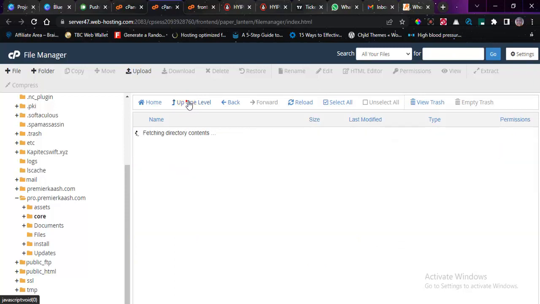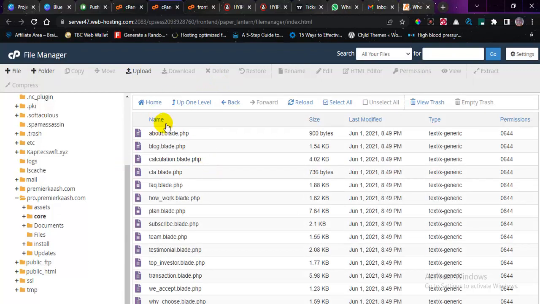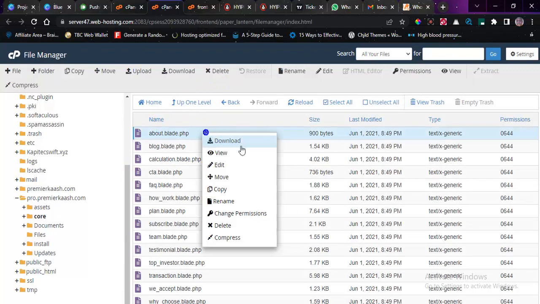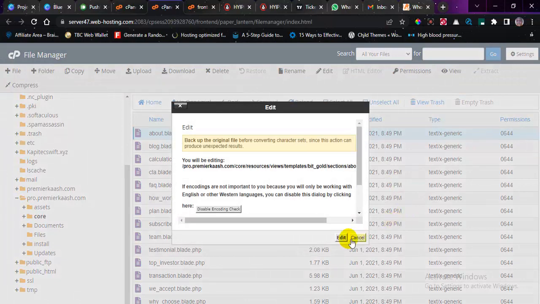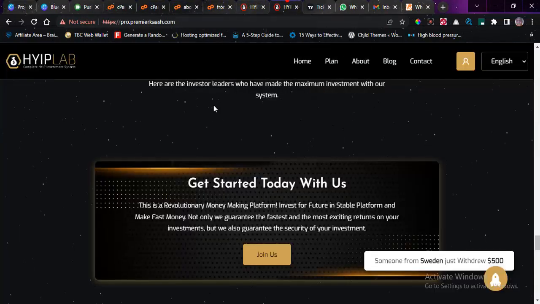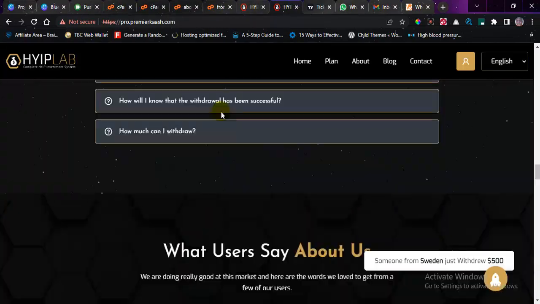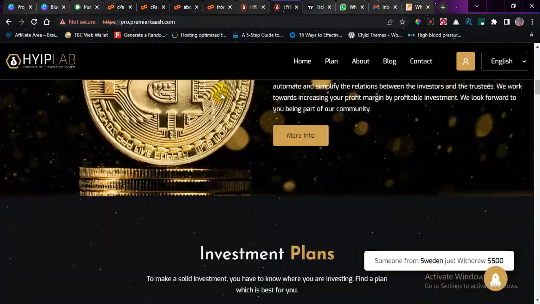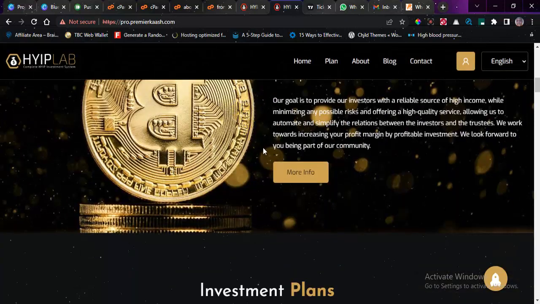Now I want to put this code somewhere just below the about field. So this is the about field right now. I can just paste it below here under this more info. So right now let me paste the code. Okay, let me open that.